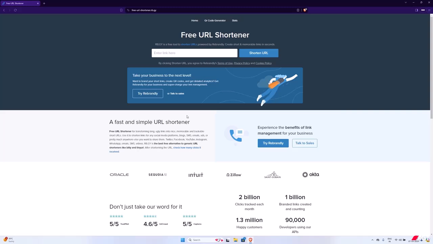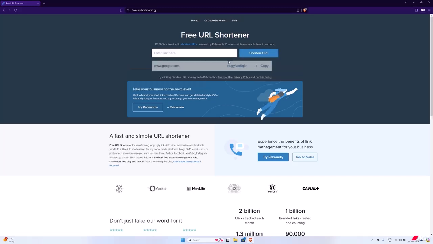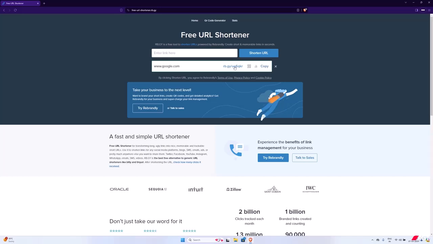In this session, we are going to develop a backend REST API for the URL shortener application. So the URL shortener is nothing but it shortens the long URLs. Let's say I want to shorten google.com, so I will be entering google.com here, and then I will click on the shorten URL and it will shorten this URL. So this is the shortened URL, and when I click on this, it will get redirected to google.com.